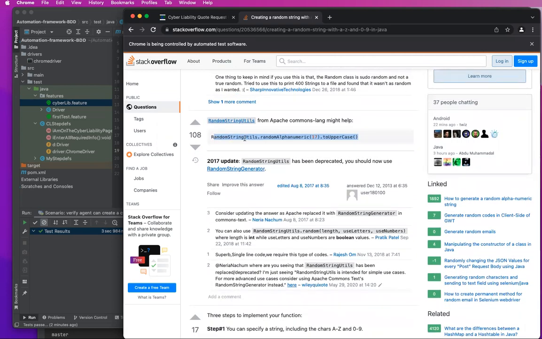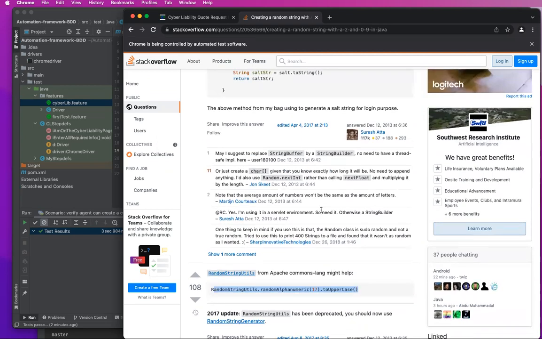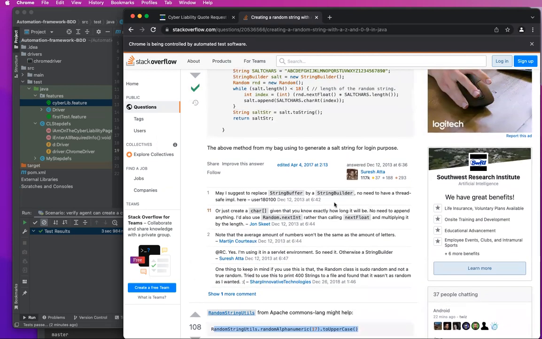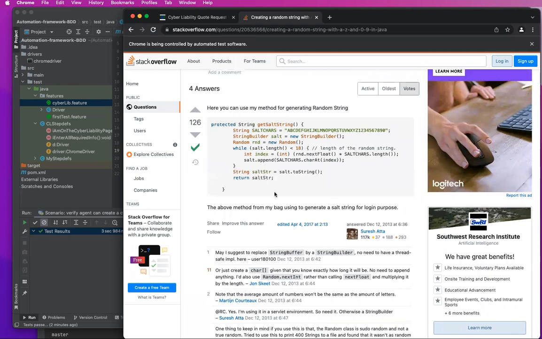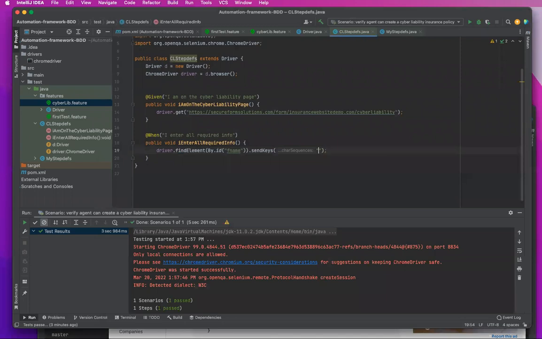So for example, this one right here, random, using random string util. The reason I'm saying Google it is because not everything that you will learn about Java can be learned within the time frame that we have. But what we have is Google too. You will learn as you make some progress, right? So as you can see, this is a method that you can use to create a random string generator, to create a name that will be unique at all times. But for now, we can just say John.